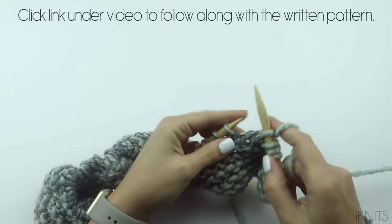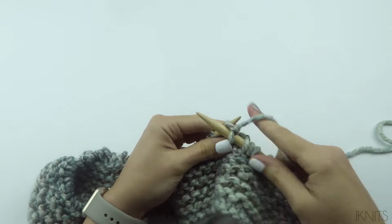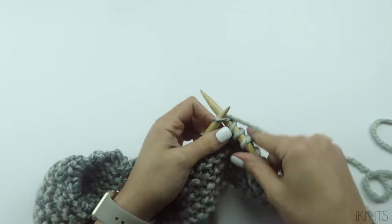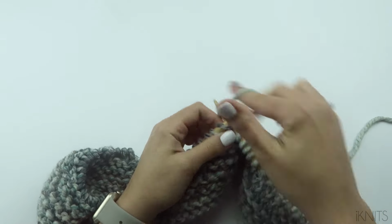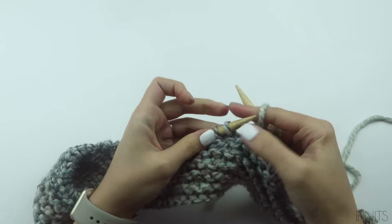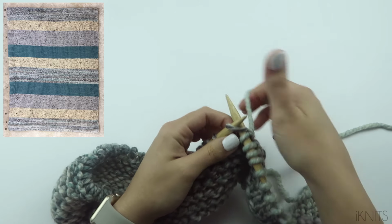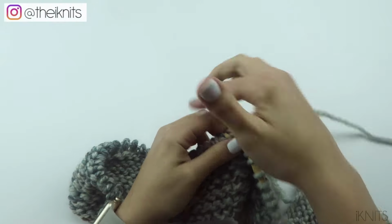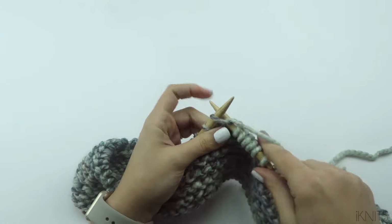You can follow along with the pattern, what it says. I believe you do 45 rows for each stripe. But what I love about knitting, the beauty about it, is that you can make your blanket however you'd like. So I'm going to have fun with just playing around with the stripes and making them different sizes. So if you want to do the exact same thing that I did, then I will leave those instructions underneath this video and also on my blog post with this blanket. Or you can do your own, or you can follow exactly what the pattern does, which looks beautiful as well.